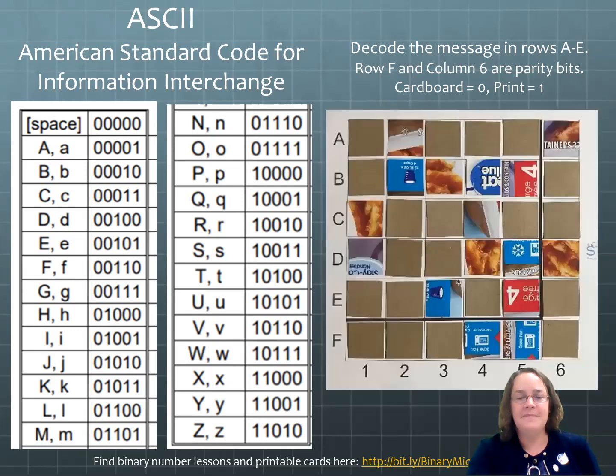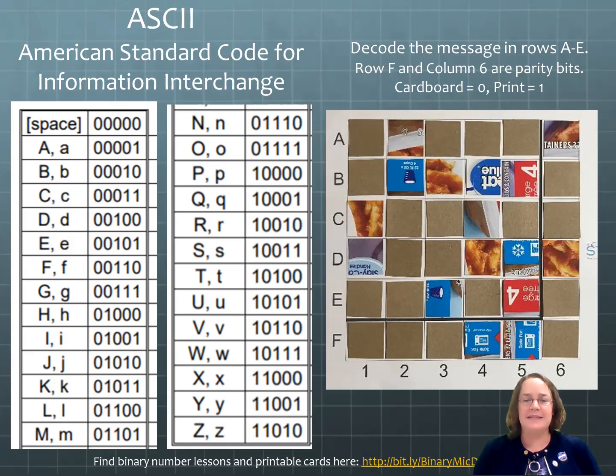Let's do another one. Here's the next one. And so this is a different word here. Can you decode it? And I'm not going to give you the zeros and ones this time on top of it. So the first row is 0, 1, 0, 0, 0. And so on and so forth. And I'm not going to tell you what the answer is. You can pause if you need a little bit more time to figure it out, but I will give you a hint that it is in fact an animal.